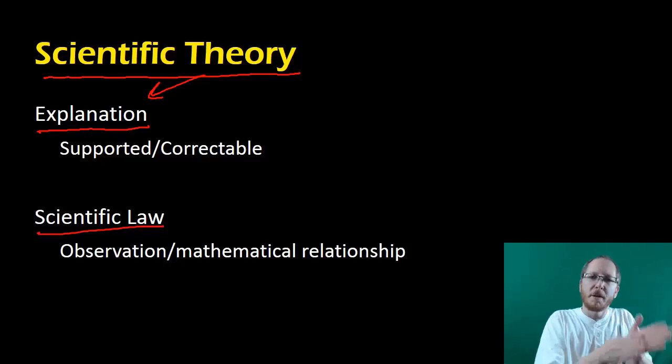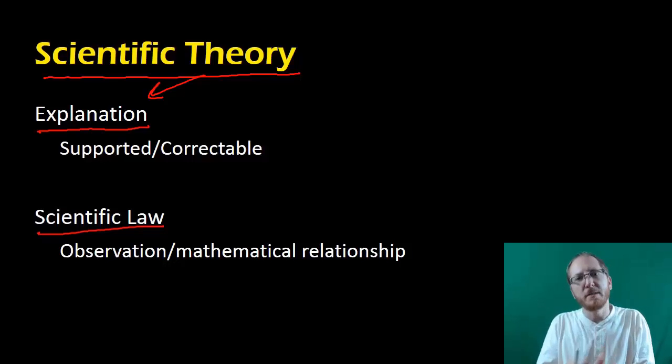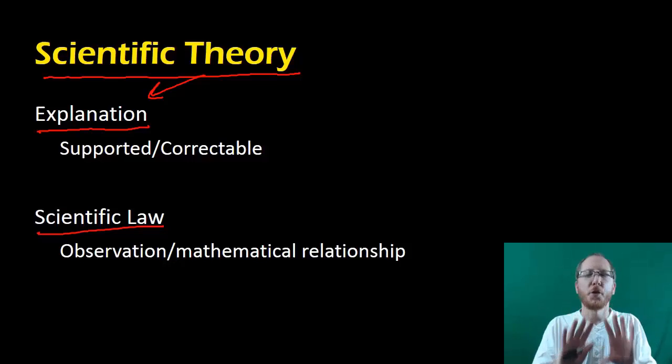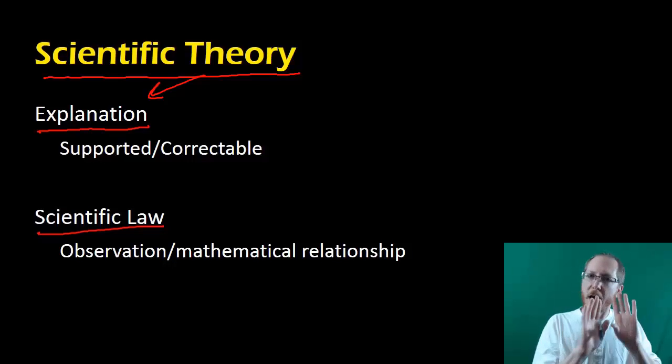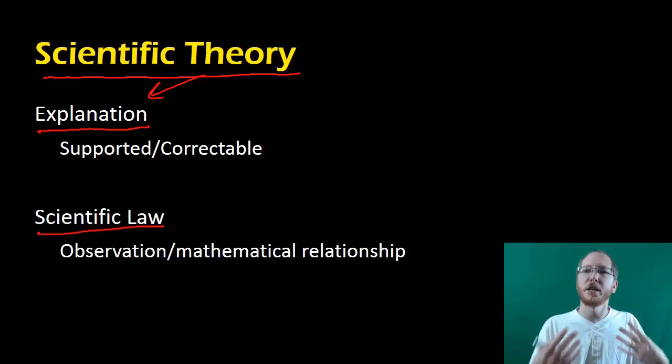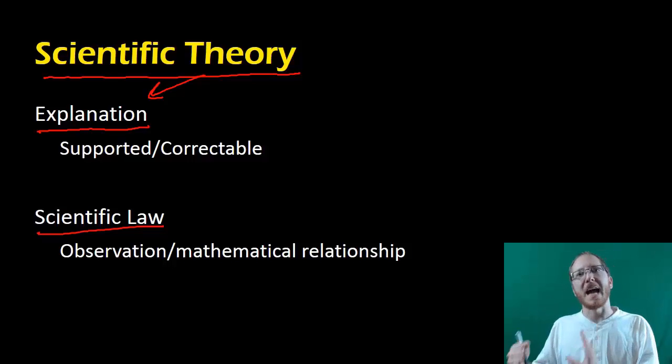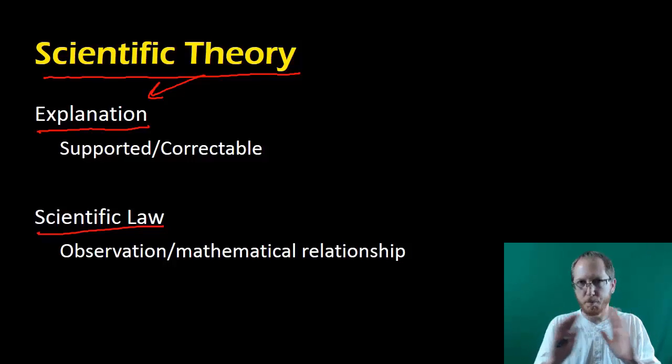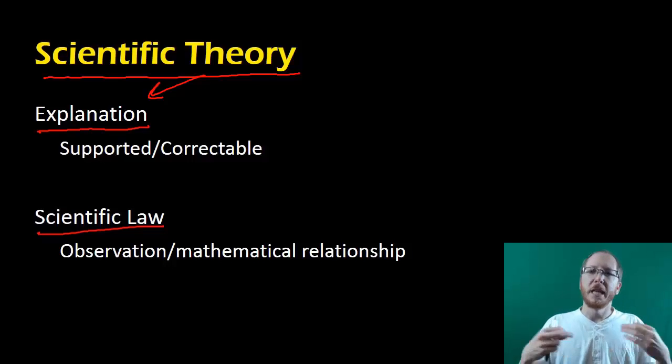So when we talk about hypotheses, theories, and laws, just realize they're three separate things. A hypothesis is more like your initial prediction. You know, it's something you're going to test. A theory is an explanation that's been tested, it's been ultimately checked, and right now it's perfect for right now. And a law is going to be more of a relationship mathematically or an observation. It's just kind of what we see all the time. This is what we witness.